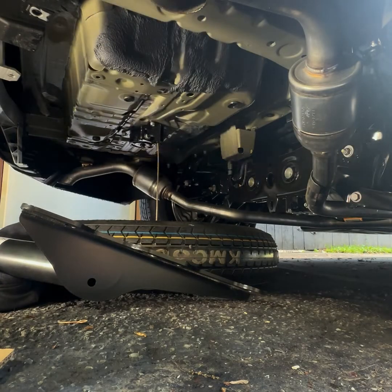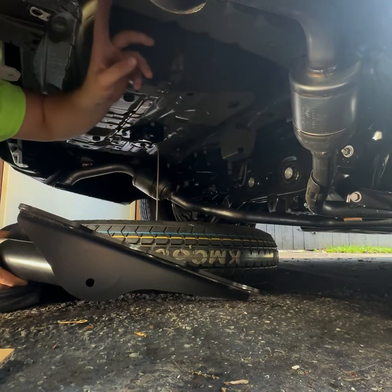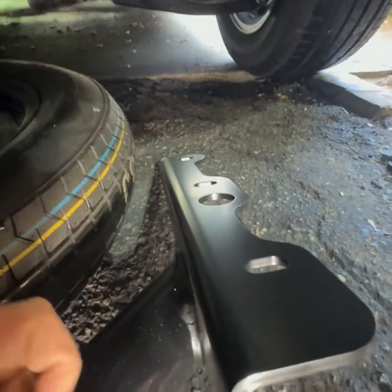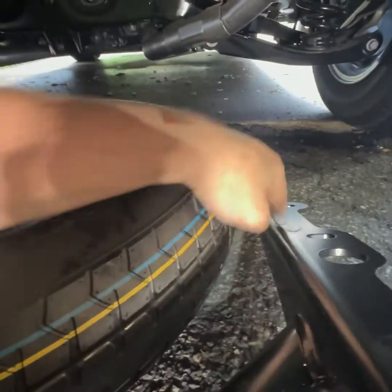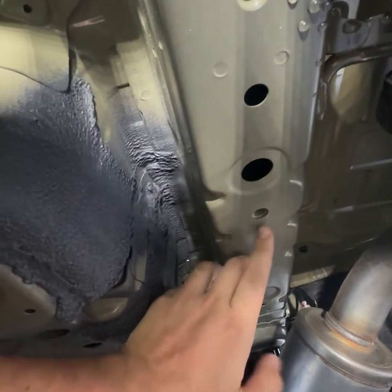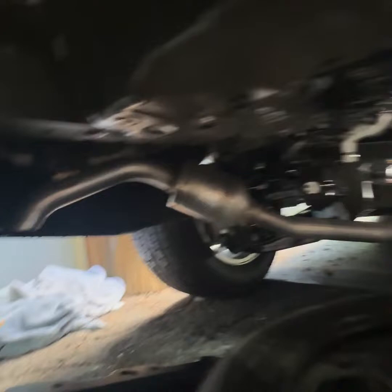So under here, I highly suggest having 2 people to make it a little bit easier. I was able to lay underneath the trailer hitch with it on my chest and push it up and thread in each of the flange bolts. So there's going to be 3 on each side. So 1 here, 1 all the way down. They're going to go in right here. You can see the threads there, there, and there. And then on the other side, it's going to be the exact same thing.